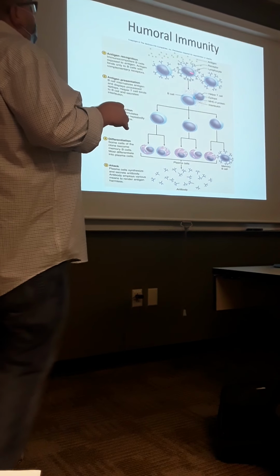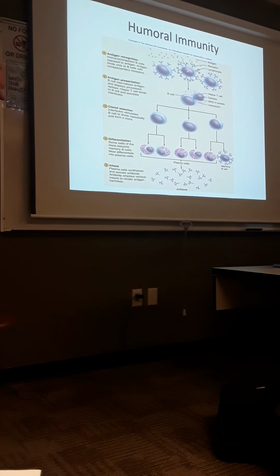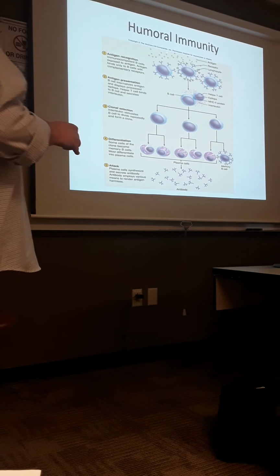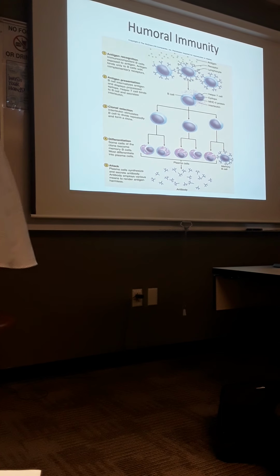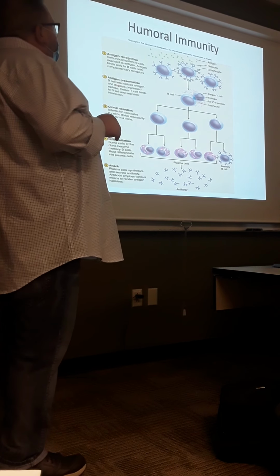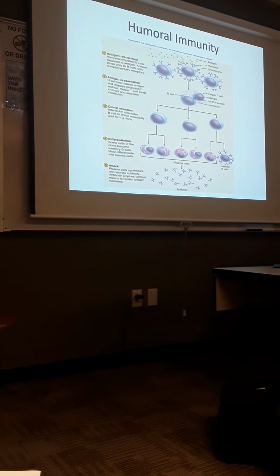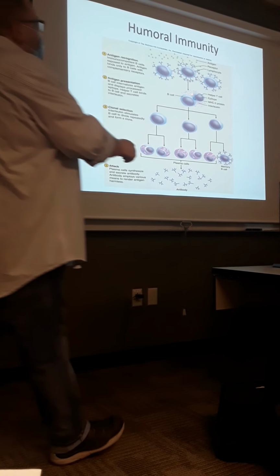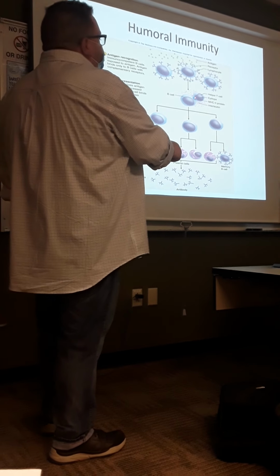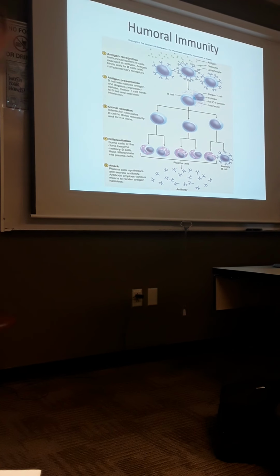So this kind of gives you the process of humoral immunity. Okay? So step one, you have these B cells, and these B cells have these receptors on the membrane. Those receptors are actually antibodies, okay, that just happen to be attached to the B cell. They recognize the antigen, which is in green. It binds the receptor, okay, and then the B cell internalizes the antigen and displays the processed epitope. So it basically takes in the antigen, it processes it, and then you can see it presents the antigen to the surface.